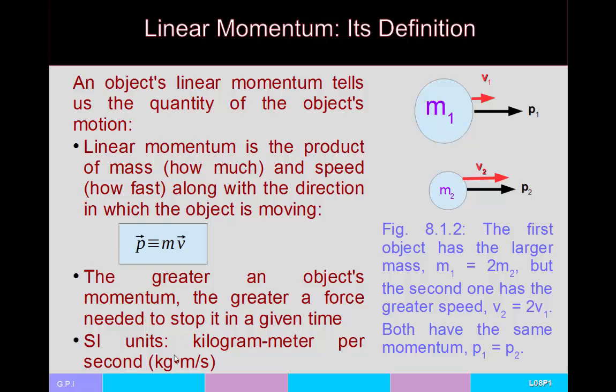In any case, the SI unit for momentum is the kilogram meter per second, and it can also be reformulated in terms of other quantities like newtons, for example. So force is actually a change in momentum per unit time, so a newton times a second also gets you momentum.